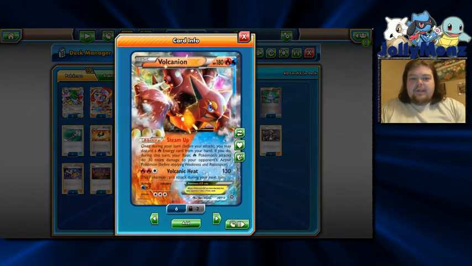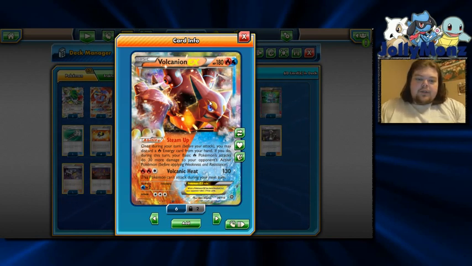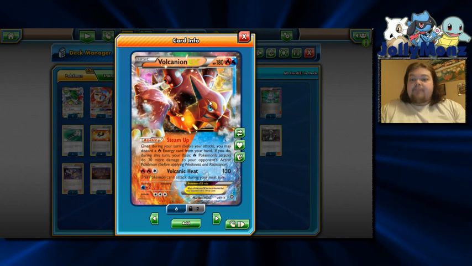And of course we are using 3 Volcanion EX for that Steam Up ability. Once during your turn, before you attack, you may discard Fire Energy from your hand. If you do, your basic Fire Pokemon attacks do 30 more damage to your opponent's active. So you're just making your guys hit harder because you're trying to go in for one-shots. Especially since Ho-Oh and Turtonator deal a lot of damage already on their own, so it's very easy to set up one-shot situations.